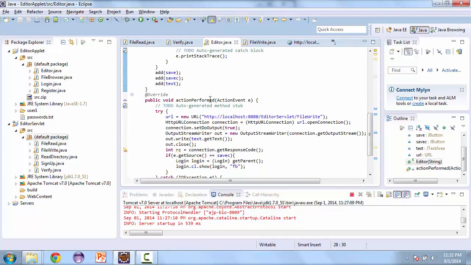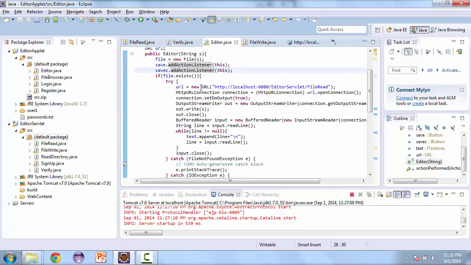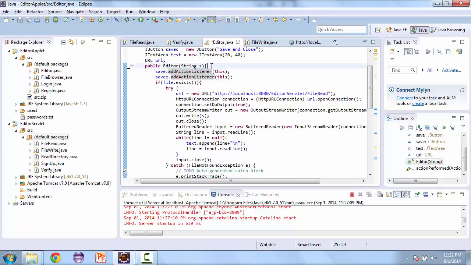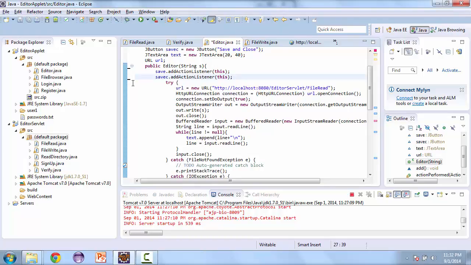So let me just make sure we have everything set up correctly before we test this. And actually we don't need this file. And this condition statement, we can take this out.